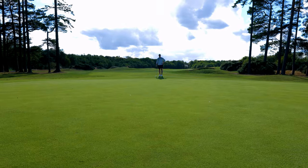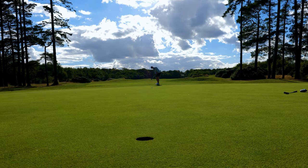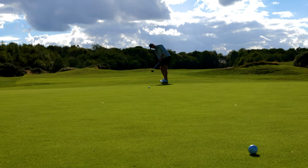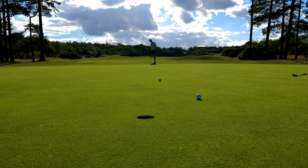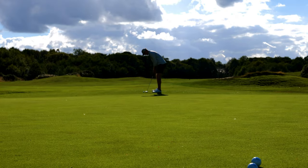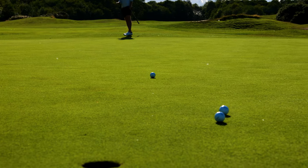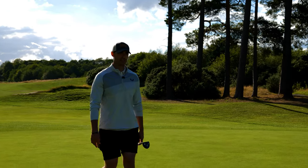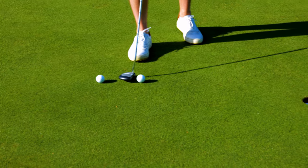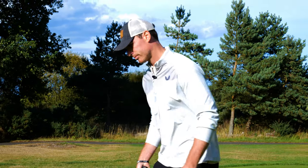This has got to be a good 50 feet, so this is really going to test the distance control of this putter — let's give it a crack. They say consistency is key, and that is consistently consistent! Let's try one more. There's a little funny swale just in the middle there. All in all from 50 feet, I'm left with two-footers or three-footers, probably pretty straightforward to just tap these in.